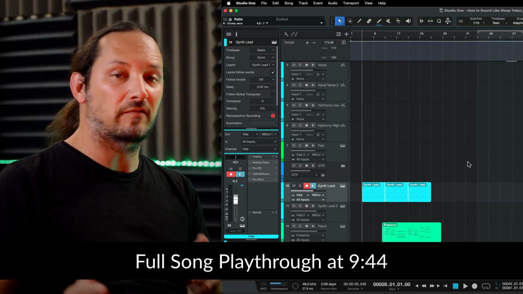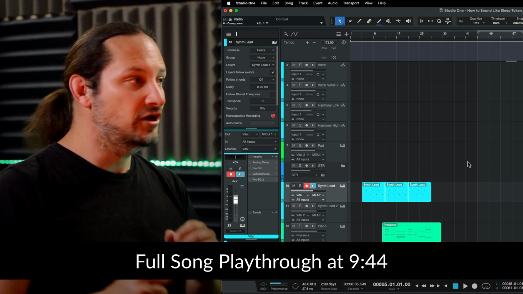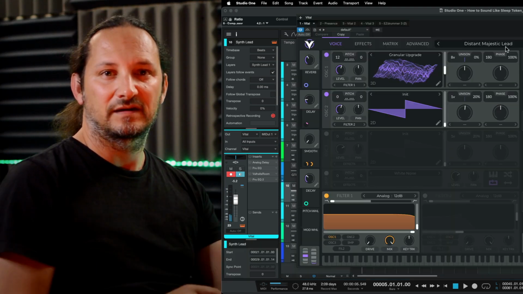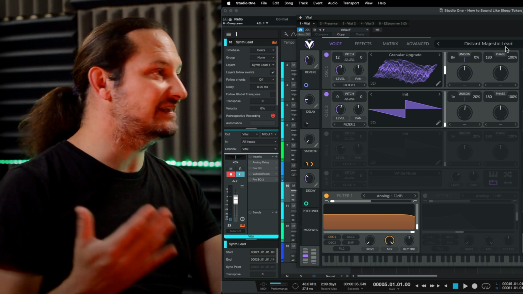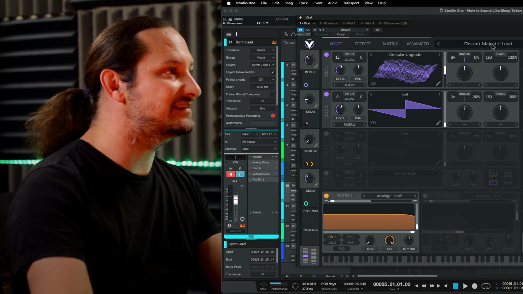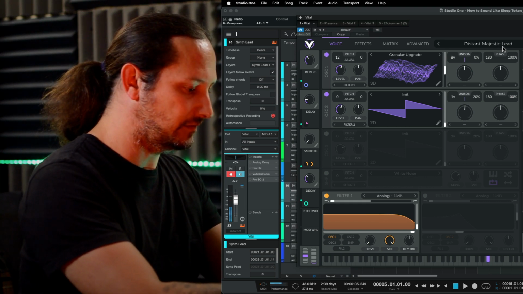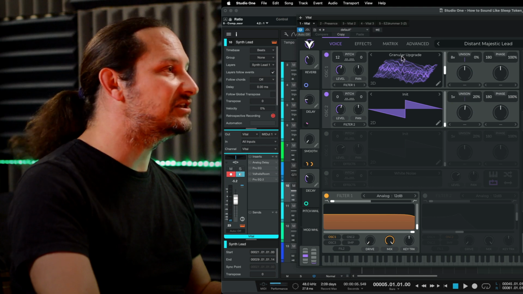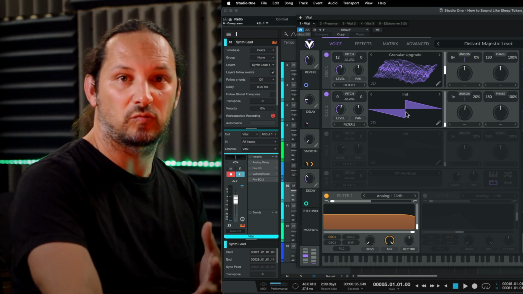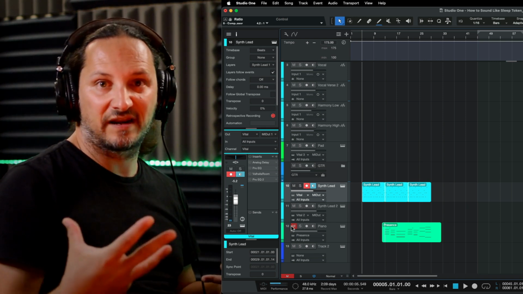Okay, so first off, I want to start off with a synth line that has this melody that plays throughout the song. You normally have these sort of high melody lines that are played through that are very recognizable. So I've sifted through some synth presets and instruments, and I landed on this preset here in Vital, which is the distant majestic lead, and sounds like this. So as you can see, it's using this granular wave shape here combined with a sawtooth waveform over here. And this is the melody that I've created with the synth that's going to create the sort of grounding for this whole song.